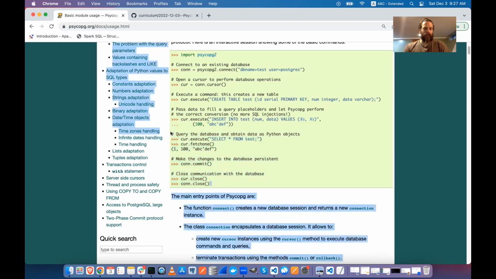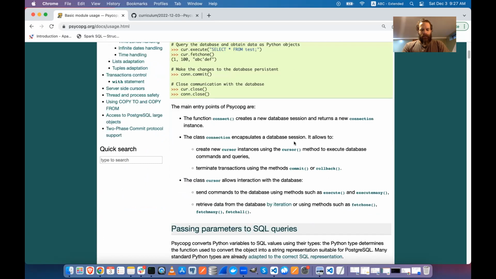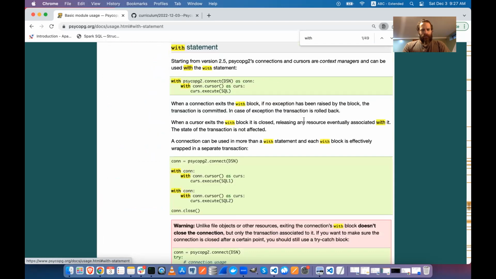If whatever you're doing follows that pattern, you can implement the context manager API, which in Python involves writing an enter and exit dunder method, which we've seen before briefly. If I search for with, there's actually this with statement right here.